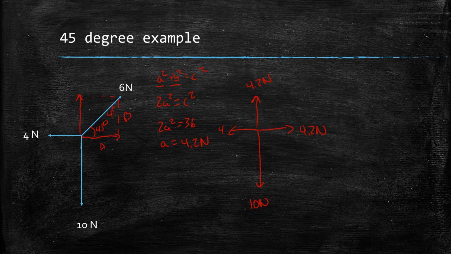We took that 6, broke it down into its two components, and now we're going to deal with the fact that we have these 4 vectors acting on it. The next part becomes pretty easy because the 4.2 and the 4 are going to result in a 0.2 to the right. The 4.2 and the 4.2 up here and the 10 are going to result in a 5.8. No, sorry, that's terrible math. Not 5.8. Let's try that again. Oh no, it was 5.8. My bad. A 5.8 Newton force.